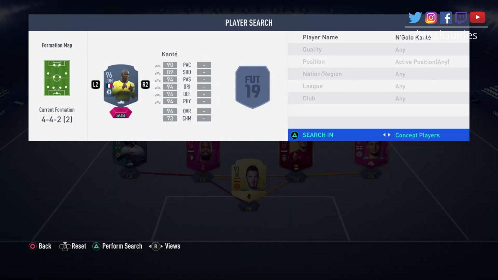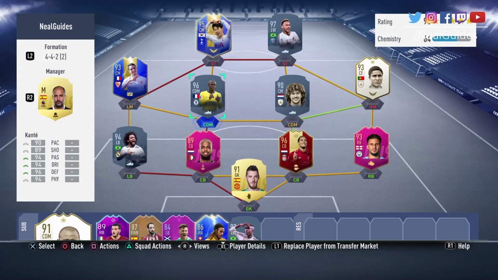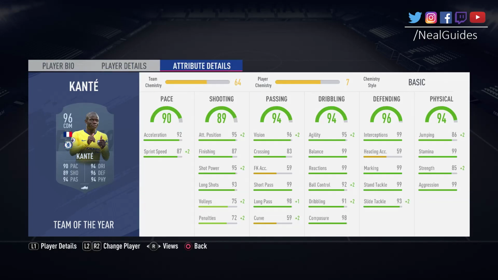I think if I get the Team of the Year Kante, he would be the only person that would go in front of Vieira, just because of the fact he's obviously got better agility and balance. He's a small player, and on the ball he just feels amazing. He's very agile, and defensively he's a god-tier player.